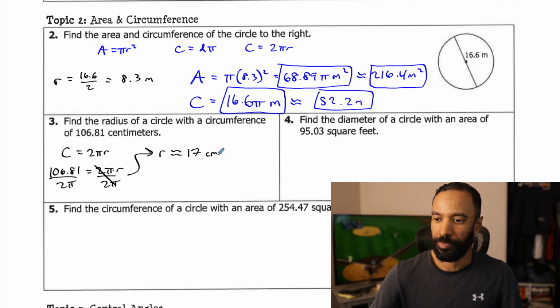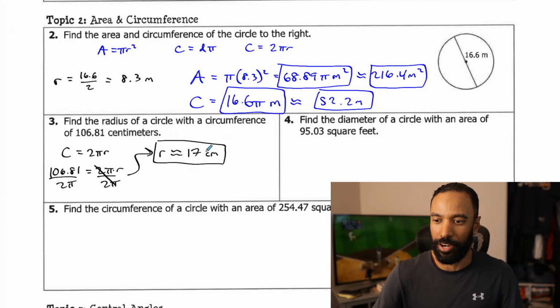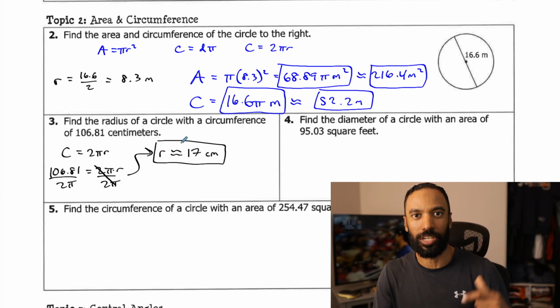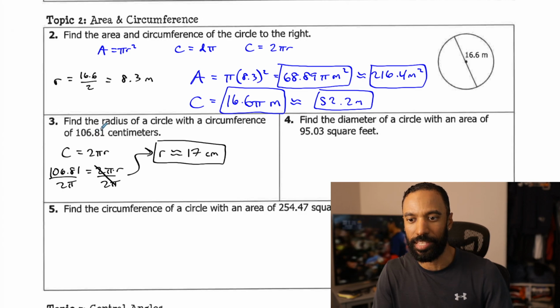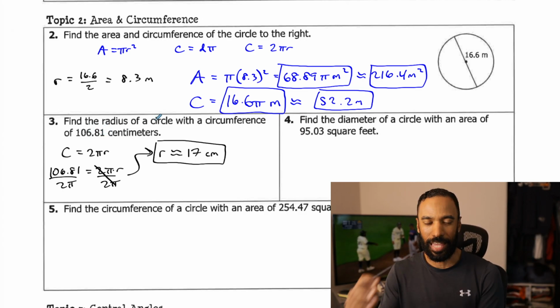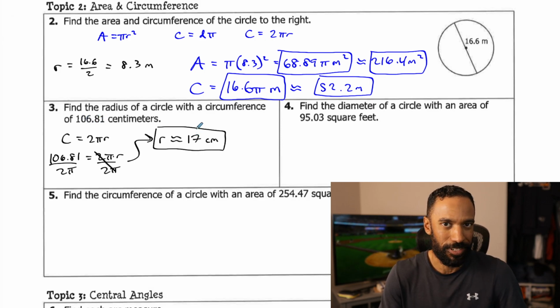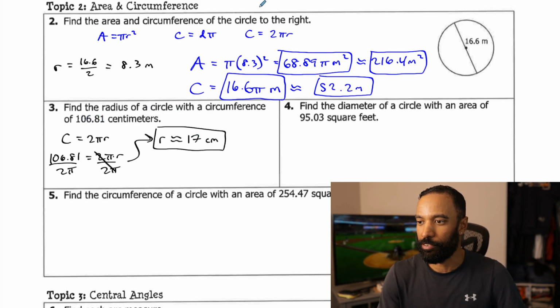It's more like this. The original problem creator who made this problem likely used 17 as a radius, got a circumference, rounded it to the nearest hundredth, and said, okay, now find me my radius. That makes a lot of sense. They didn't guess and check numbers here until they got something close to 17, if that makes sense. All right, that was it for that one.